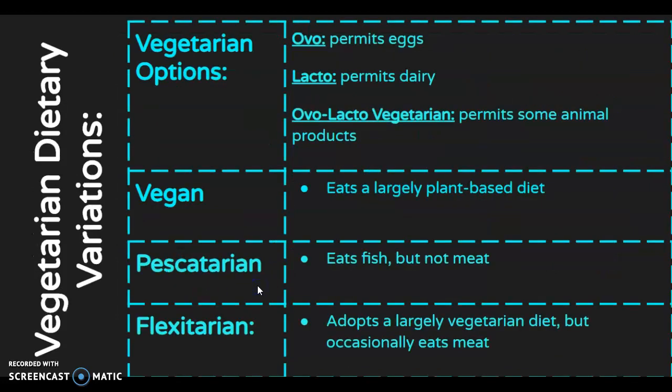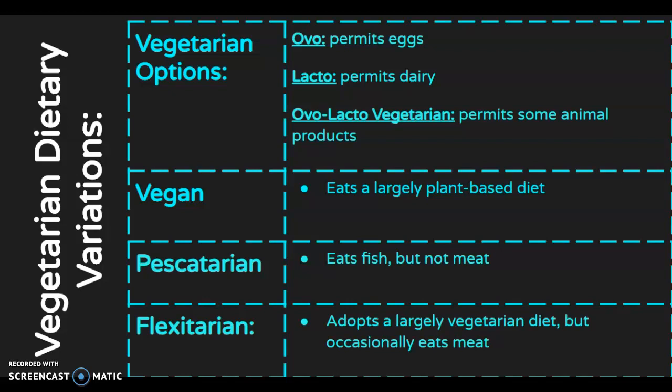And then the next type of variation or dietary need would be vegetarians. So there is a variety of different types of vegetarians. The first one I'm going to explain is the vegan. Vegetarian, as we all know, is someone that doesn't eat meat. A vegan is the main type of vegetarian. They only eat plant-based foods. So all fruits and vegetables, nuts, beans, legumes, things like that. Plant-based diet.